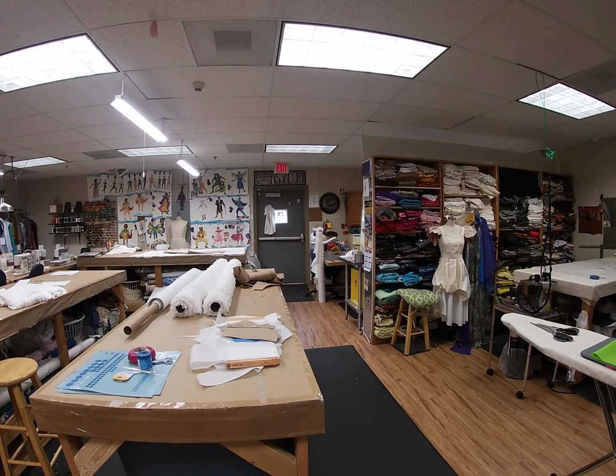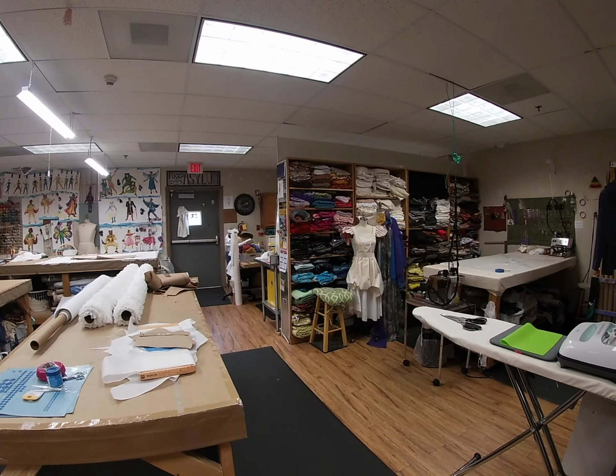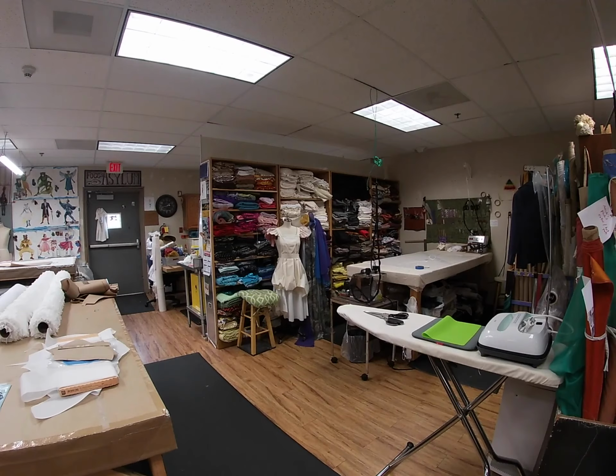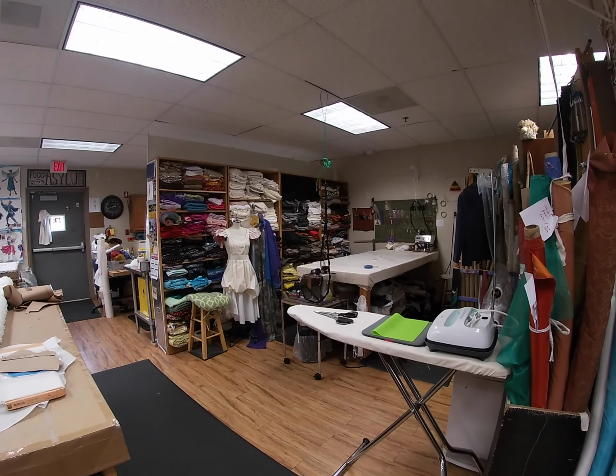We also have space for a little bit of fabric and some storage. There's a different storage facility that we'll get to in a minute. And then we do have a fitting room in the space, so all of our costume fittings take place here, which allows the staff to make notes of things very quickly.